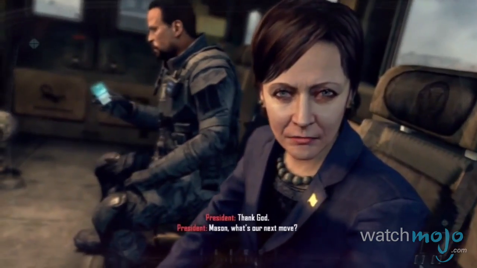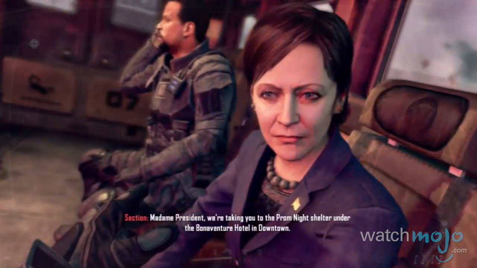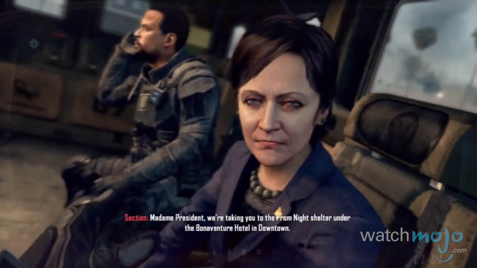Mason, what's our next move? Madam President, we're taking you to the prom night shelter into the Bonaventure Hotel in downtown.